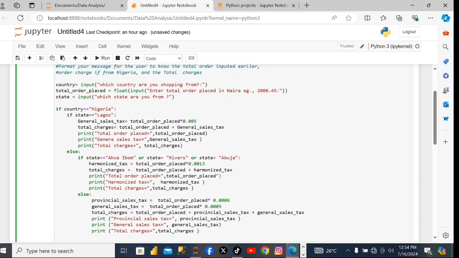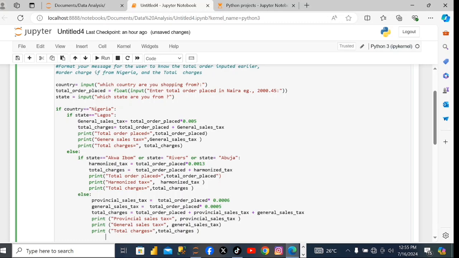So we now say else. All these blocks of code we are writing here, if and else, are all under this other block of code called if. If country is equal to Nigeria. So this applies to customers from Nigeria.